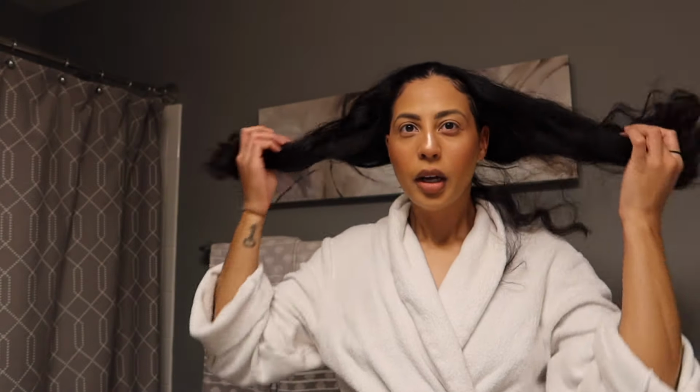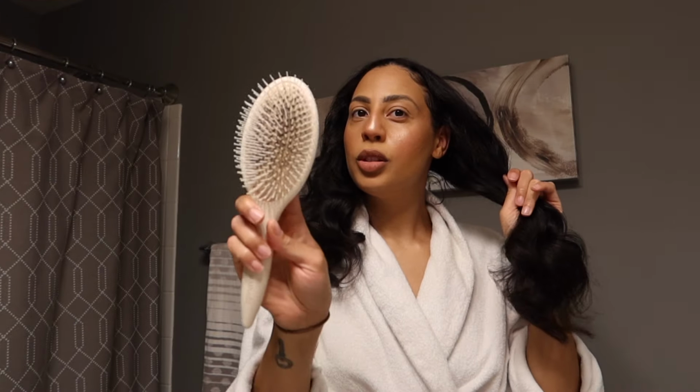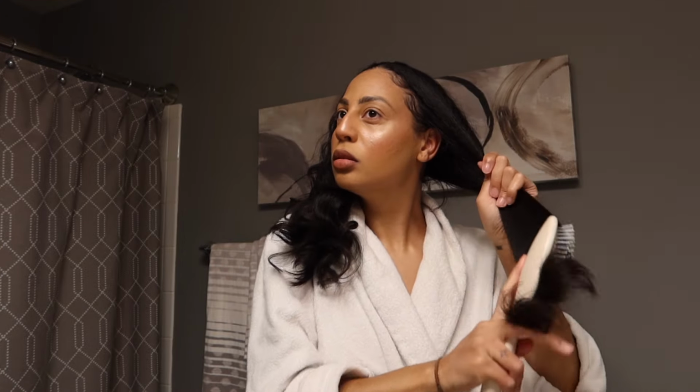This is just in the original scent and they do different fragrances. So now that that's done, I'm gonna brush through my hair a little bit just to detangle it and loosen up some of the curl. I always start at the bottom and I'm just using like a paddle brush. Okay, nice. See, brushed out, not brushed out.